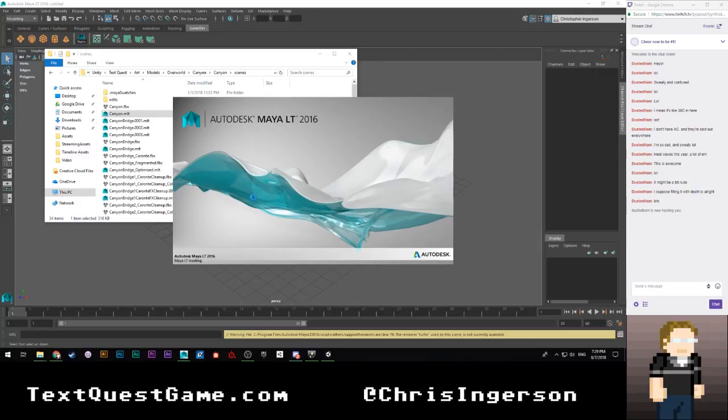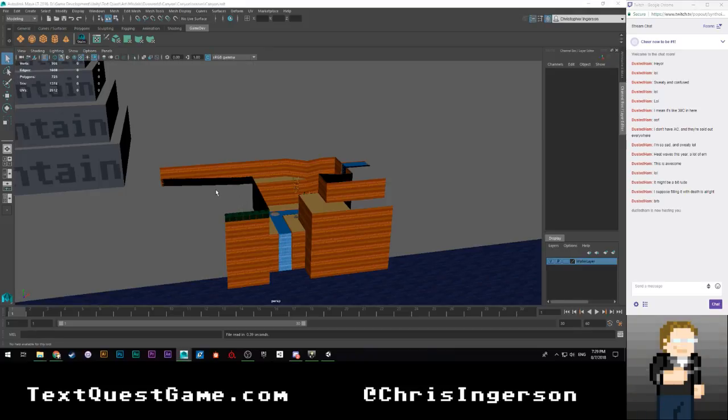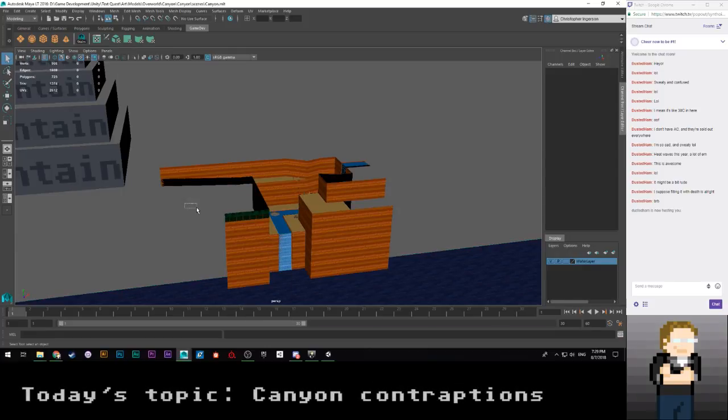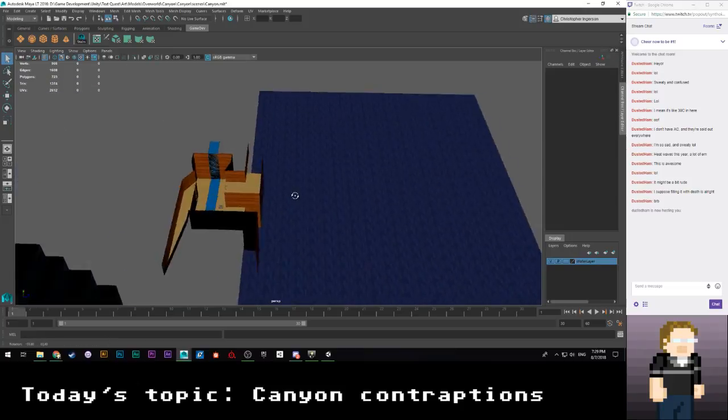Ah, man. I need to update Maya. Jeez. I'm quite out of date. I've just kind of switched everything over, so I haven't really had to do anything with it. Oh, God. I've forgotten how to get around in Maya. There we go.